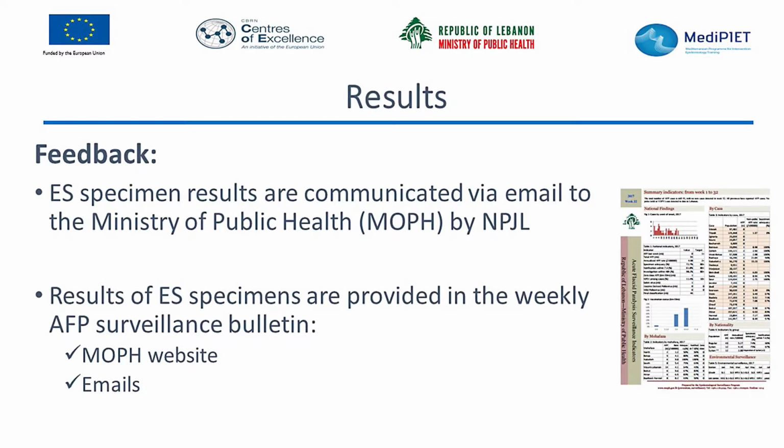The ES specimen results are sent from the Jordan National Polio Lab via email to the Ministry of Public Health. And then in return, the Ministry of Public Health will share the results of the ES specimens via the AFP weekly surveillance bulletin. This bulletin is uploaded on the Ministry of Public Health website, and the bulletin is as well communicated and shared with partners and Ministry of Public Health teams and professionals.